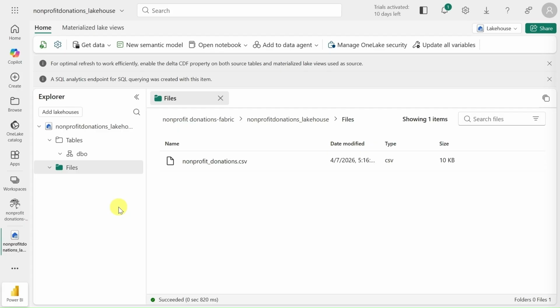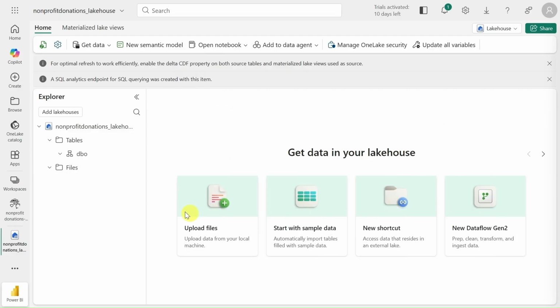All right, so let's go ahead and create a dataflow so we can clean up our data. We're going to go here and click where it says new Dataflow Gen2, and that'll be for prep, clean, transform, and ingest data.